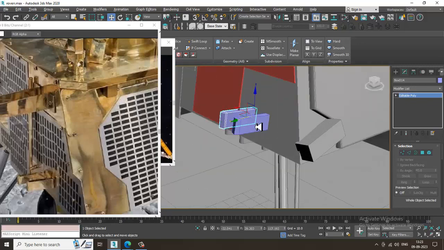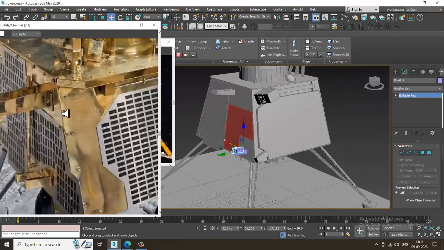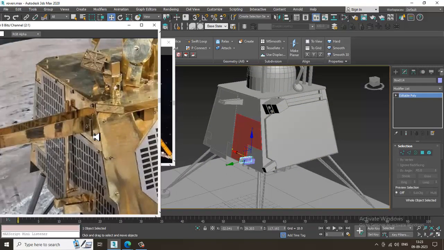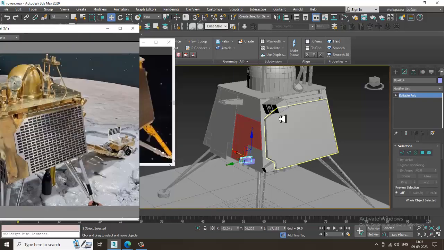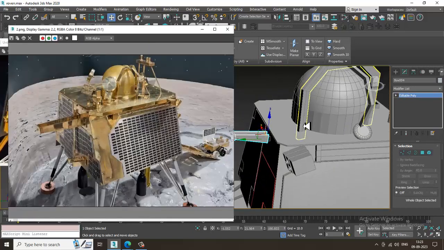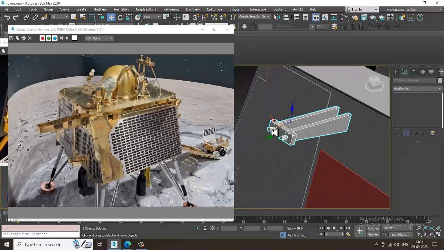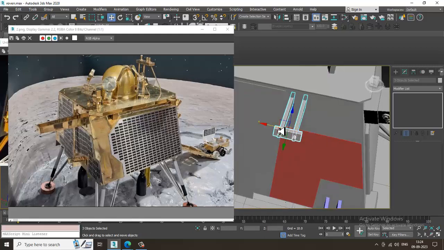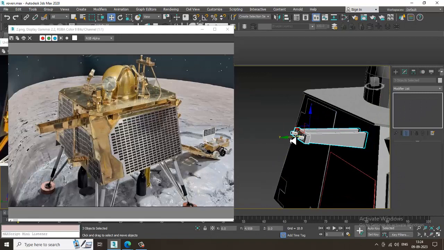Drag it over here. Now, if you see this, whatever we have created, it's going to be a bit more bigger. So let's just make it more bigger. So just increase its size a bit, slightly over here.